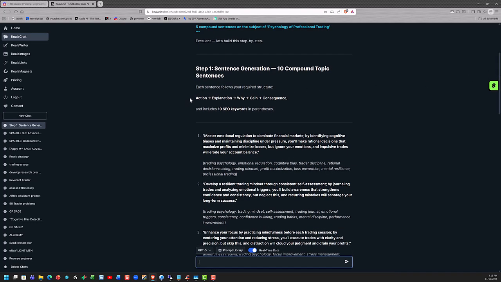It's following my required structure from the prompt: action, explanation, why it's important, what we gain if we do it, and what the consequence would be. And it includes at least 10 SEO keywords in parentheses. So the first one: master emotional regulation to dominate financial markets by identifying cognitive biases and maintaining discipline under pressure.